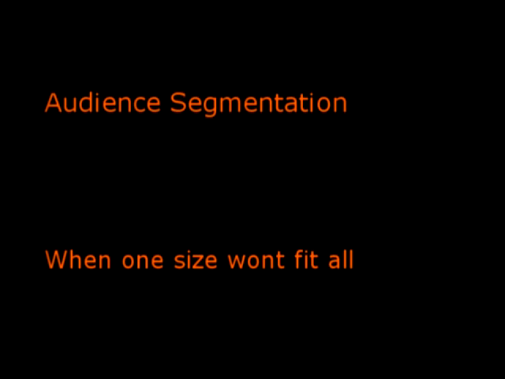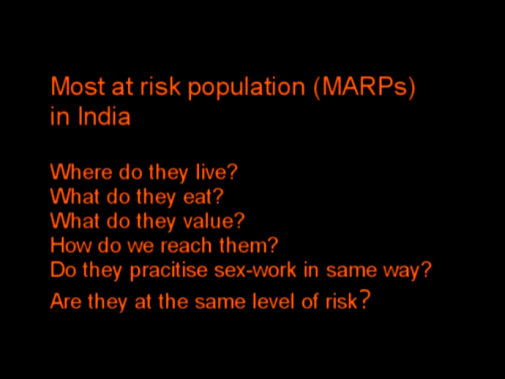Another principle that SBC borrows from marketing is audience segmentation. Let's just say that if you don't have enough time or budget to target everyone and you have to be accountable for your results, you need to develop a segmentation strategy. Imagine trying to target a population like MAPs in India. Is this one homogeneous group? Do they all live in similar areas or have similar lifestyles or practice sex work in the same way? Are they all at the same level of risk? Probably the answer is no.